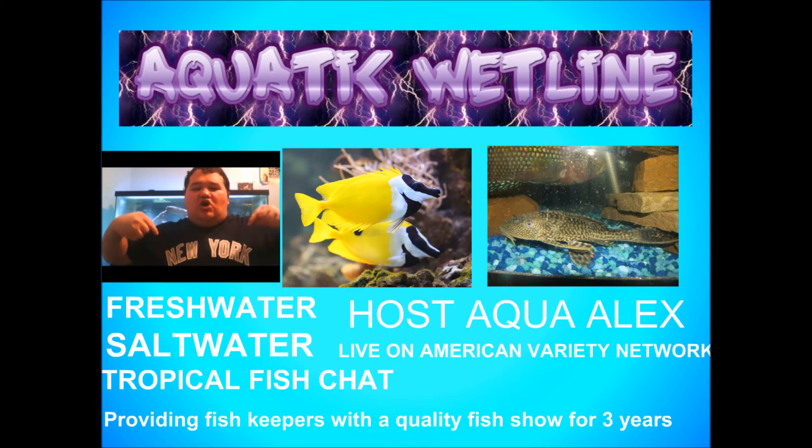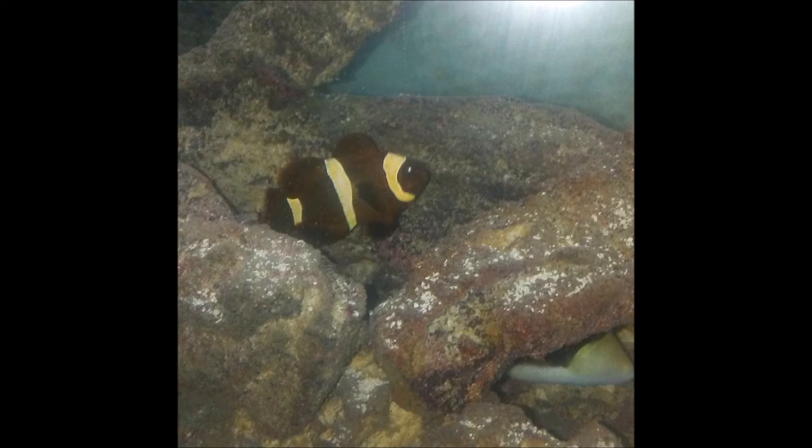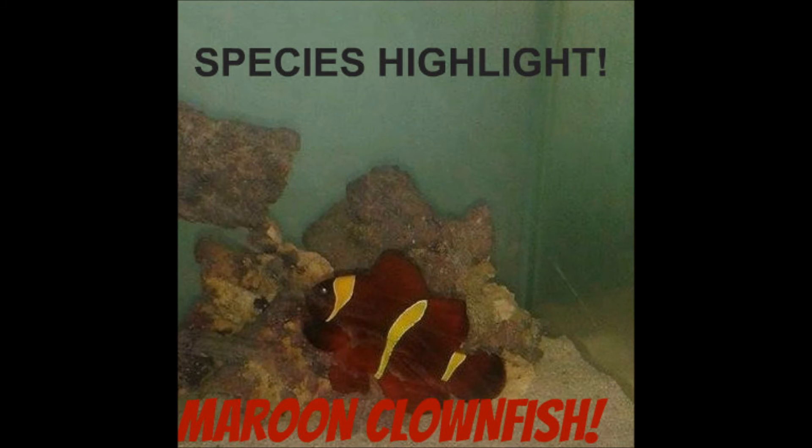The maroon clownfish is the most aggressive of all clownfish. They can be kept in a reef setting or a fish-only setting, but they can be very territorial. They are aggressive even when attempting to form a male and female pair — just putting two juveniles together does not always result in a pairing, but may result in a death, since unlike other clownfish, they will fight among themselves. An aquarist will have better success choosing an obvious large female and small male, but watch the aggression from the female. Trying a large female and several males is suggested, but be ready to remove those not accepted and provide hiding areas the female cannot fit into.